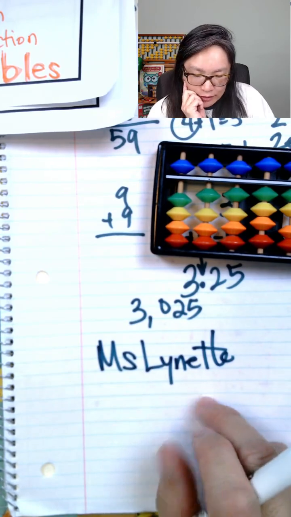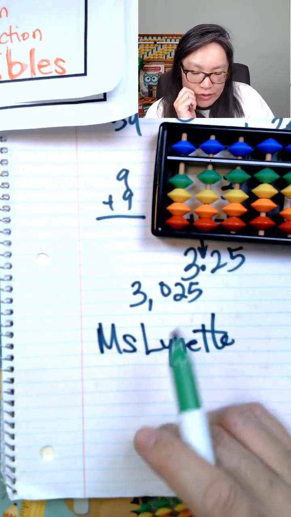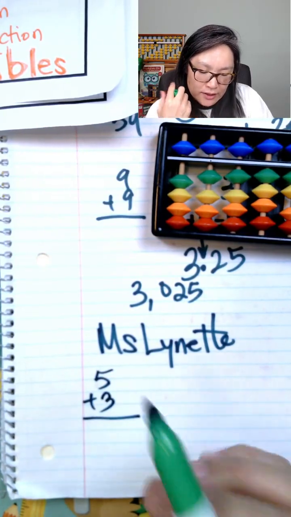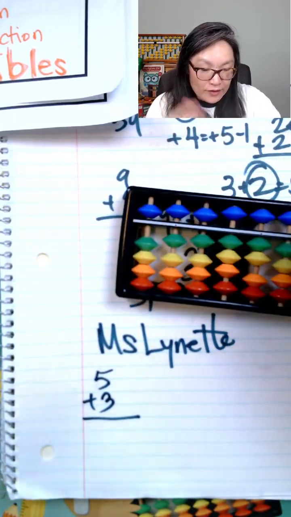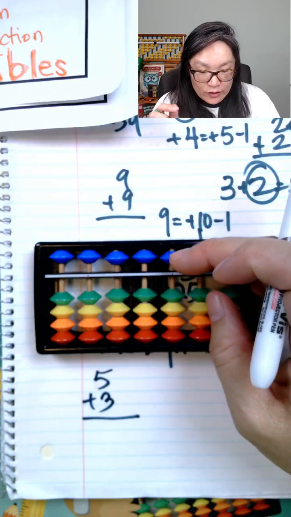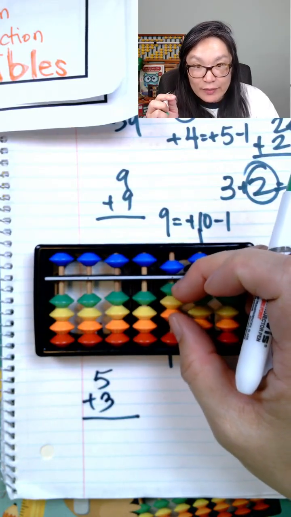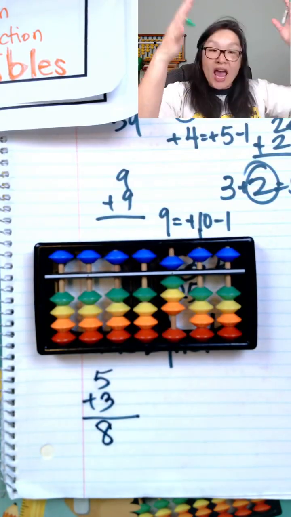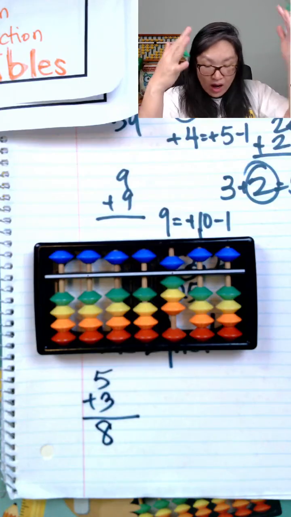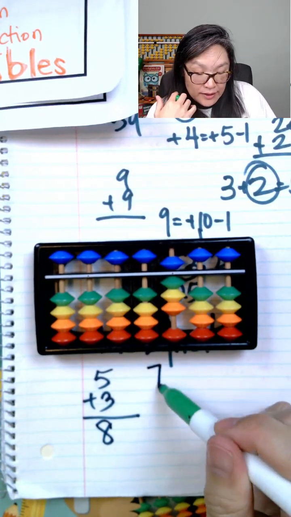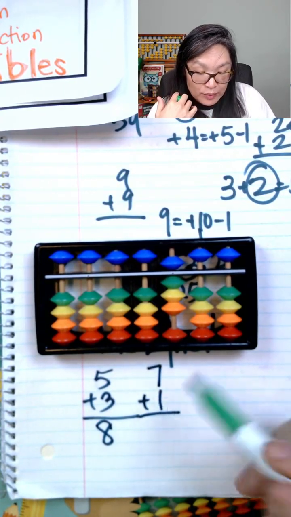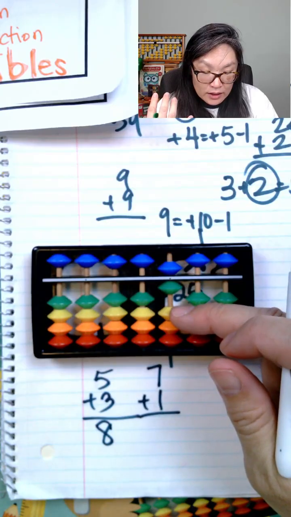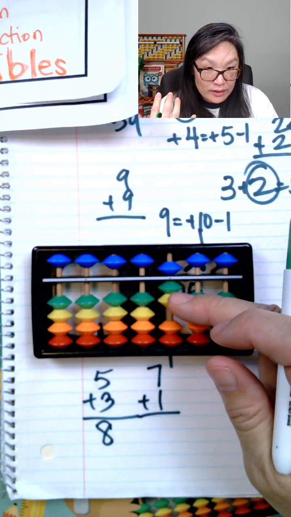Isolating the variable. Oh, so the question. When I was doing research, there was a question where it says 5 plus 3, and they were really focused on the result. If I do a 5 and I add the 3, notice I have enough beats to add the 3, so it doesn't matter for us. But in this video, they're like, "Yay, it's 8! Whoa!" And then the next question was 7 plus 1. If you notice, we do 7 and we add the 1, and again, we have enough beats to add the 1.